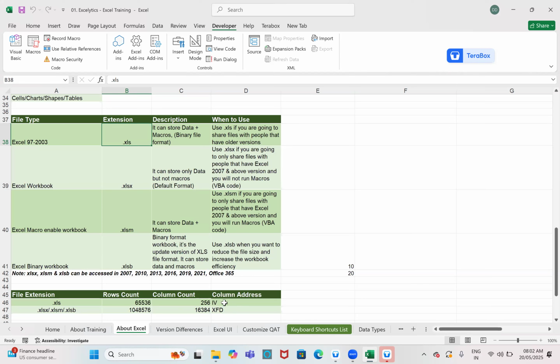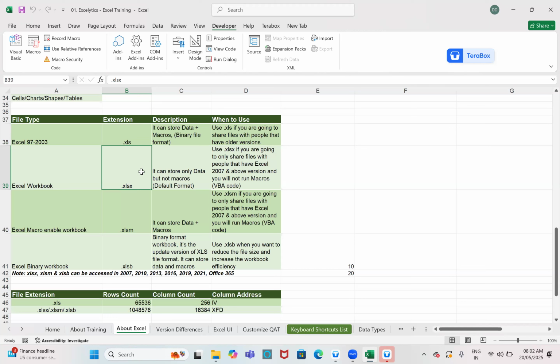So in .xls format, I told you two things. One is the difference in the number of rows and number of columns. And the second one is it will store Excel data as well as macros. Okay. Coming to .xlsx. This is the default extension from 2007 onwards.